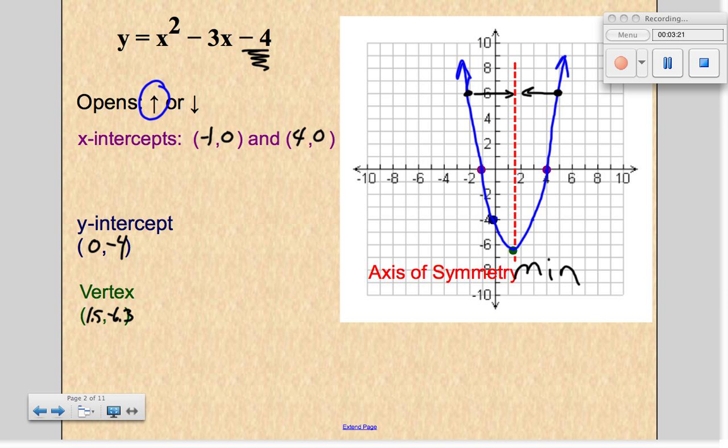Another example here, my y-intercept I can find very easily by plugging in 0. So if my y-intercept is here, I just go the same distance across and I can approximate where another point is without actually having to do the math. Okay? All right, so let's get started and I will show you how to do these.